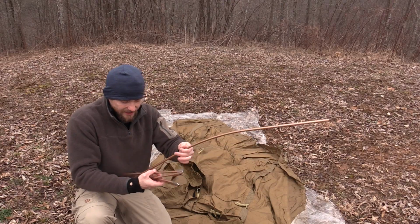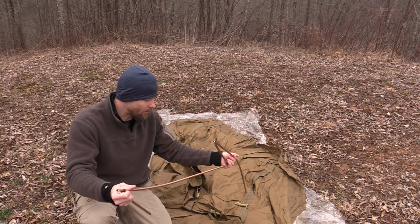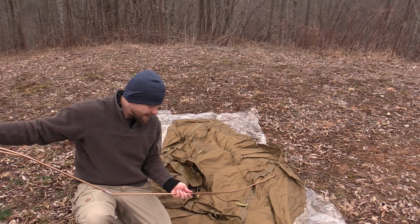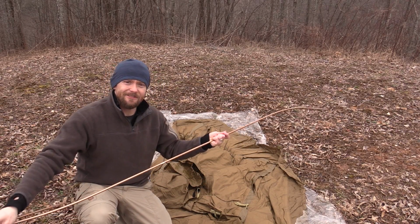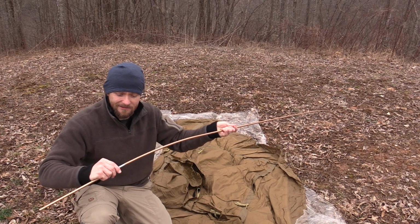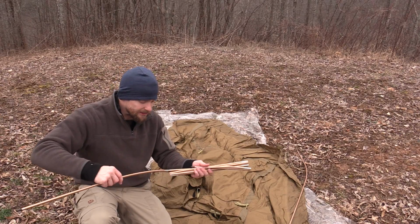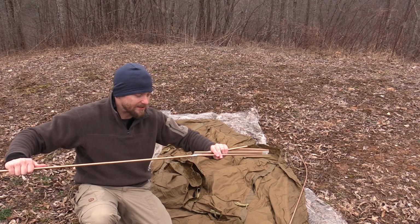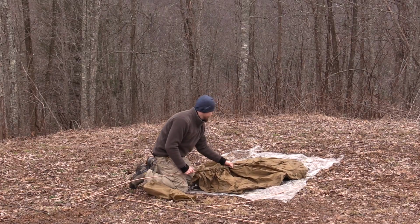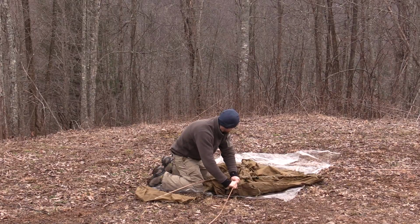Then of course you have the other group of individuals who don't fully understand what this tent is for, why it's so expensive. And when I say expensive, I believe this tent costs maybe $400 something right now. I believe that you can still find it online. It is a fairly uncommon tent. It is a tent that I have used in some serious winter storms. 15 plus inches of snow and sleet. No problem.